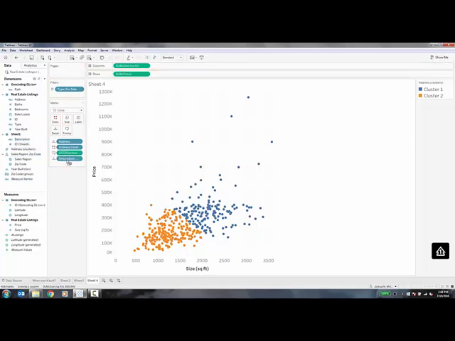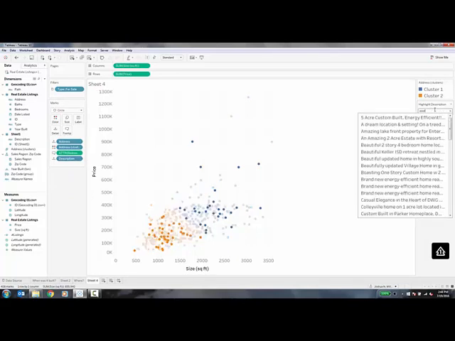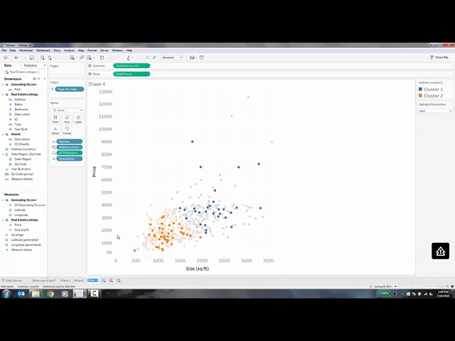So bring in that description, say show highlighter, and here are all the houses that have a pool highlighted for me. And so now I can find maybe a really cheap one with a pool. That would be great. And we'll rename this sheet as our size and price correlation.